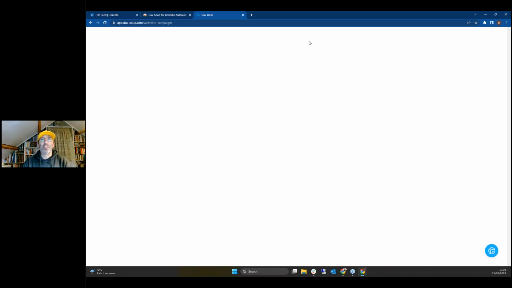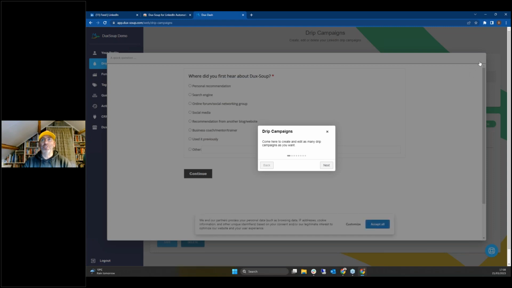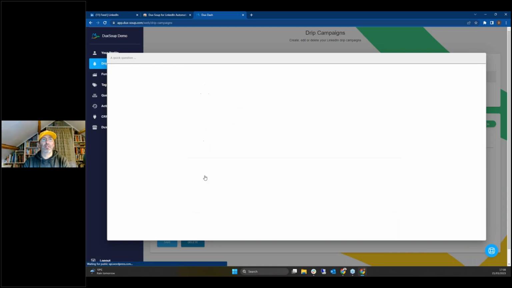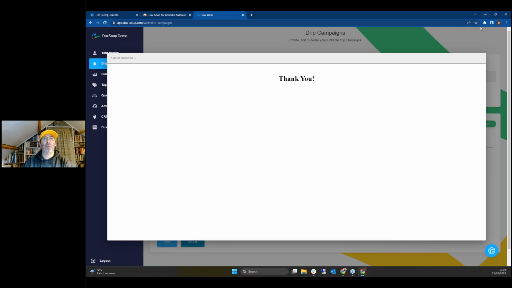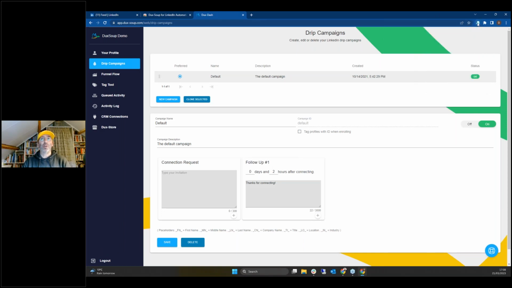Now it's going to take me to the campaign section where we can then go and do the campaigns. But before we do that, I'm going to click that one away. Click that away. I will just click there and we'll accept that. Right. Now the first thing we're going to do is pin our extension so that it's constantly here in our browser. We can see it there in the top right hand corner.